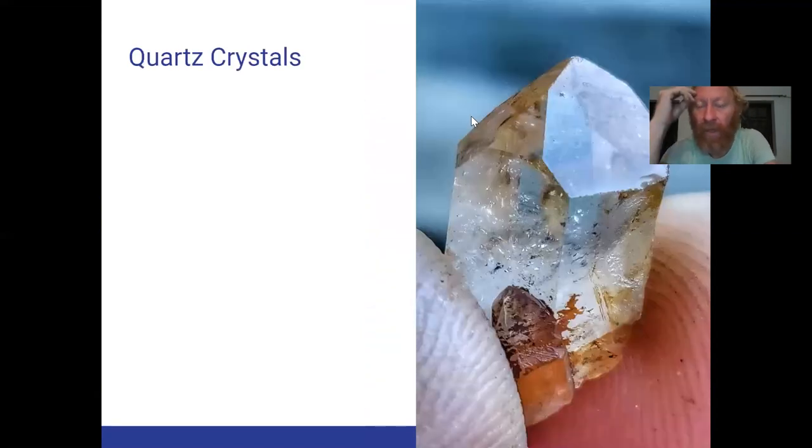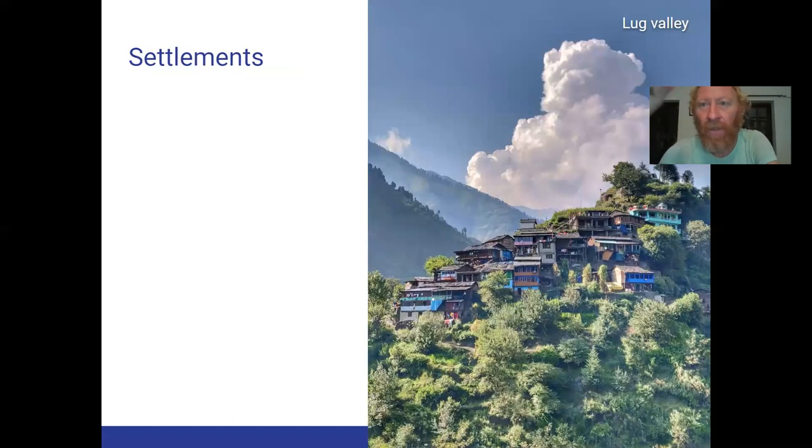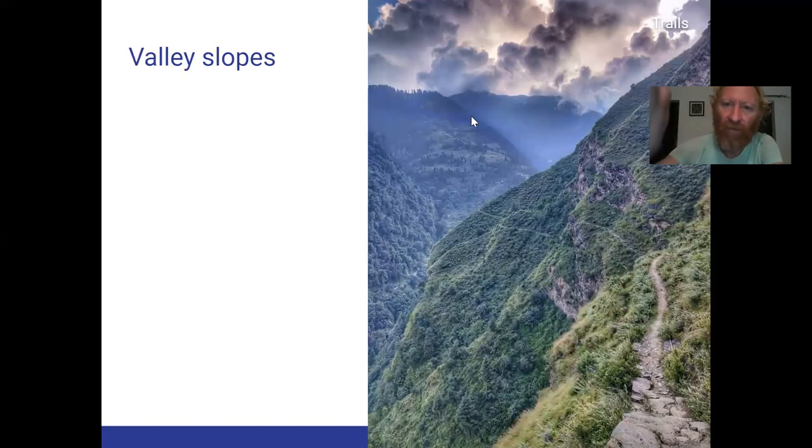Beautiful here in the Lug Valley — one of the Dawa women showed me a nice quartz crystal found in the upper ranges of the Lug Valley, similar to the Great Himalayan National Park where we had big ones. As we come down the Lug Valley, it's really worth traversing — on both slopes of the valley, one side has a jeep track where the bus also goes, but on the other side you have a beautiful trail passing through many ancient settlements with friendly people. Amazing to walk through these whole settlements, see homes constructed from natural materials, with stunning views high above the Lug Valley — like you're walking in heaven.